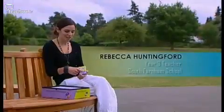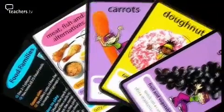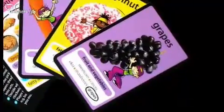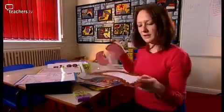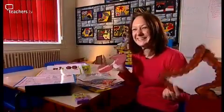I particularly like the playing cards. They're good for starters, introducing the topic of healthy eating and healthy lifestyles, and also for plenaries or group work. Good for kinesthetic learning, group discussions, lots of uses really for those. Well, this would be perfect to go with my humans and growth topic this year. So they can arrange the parts of the body in the right order. I'm not going to try and do it now.